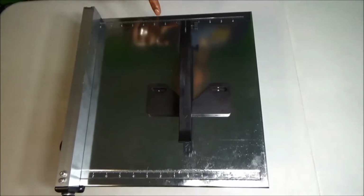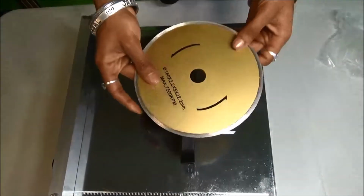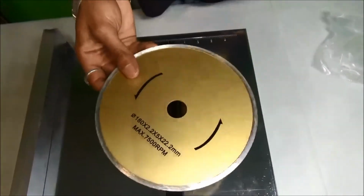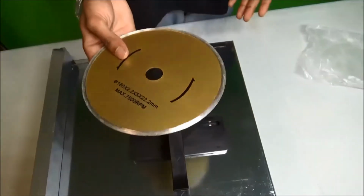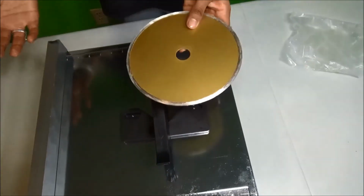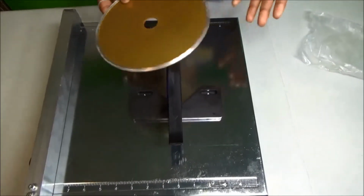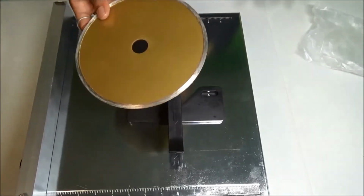All right guys, so we flipped it back over, and now I'm just going to show you the blades it came with, if you guys are wondering. I took them out of the packaging. These are the four blades that it comes with. Very nice. I wouldn't say they're the best quality, but at least it comes with something, right? If you're cutting granite or marble, I would definitely recommend getting a better blade. But for porcelain or ceramic, using a wet tile saw is a benefit.